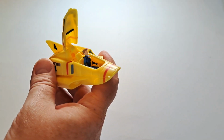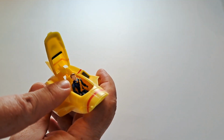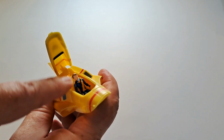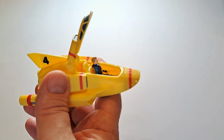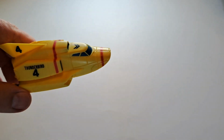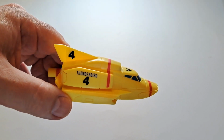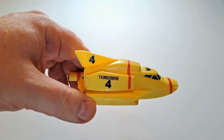Now the interesting thing, the reason I wasn't expecting that to work, is that there are much bigger action figures for this range which would not fit in here. So I didn't realise that would actually be a thing, but he is in there. So that's really good. So I know that now. And that would explain the size of action figures. There's obviously more of a micro scale range of action figures that go inside the bigger Thunderbirds Are Go ships. So that makes perfect sense.